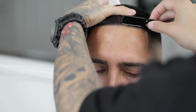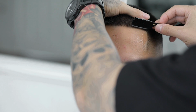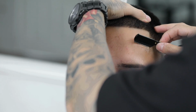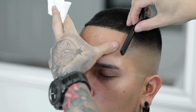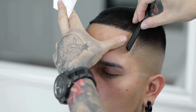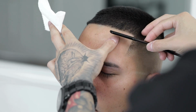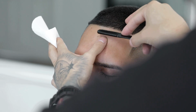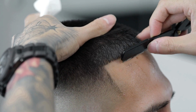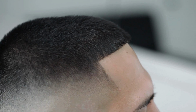Now I'll start with the shaving process. I'll give it one pass going down with the grain, and then I'll give it a second pass against the grain just to get really close to the skin and give it a nice clean shave. And make sure you stretch out the skin every time you shave. That way it helps the blade glide a little bit easier.